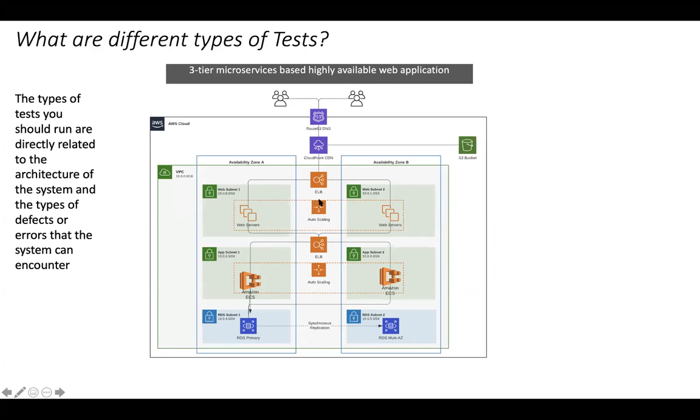And then your web tier basically reaches back to your application tier for business functionality or interacting with data, which is usually in a transactional relational data store. So when you have an application that is of this nature, where you are looking for high availability, high response time from your application, you have to look at the components that are critical. And in this case, I would like to start first with the microservices layer.